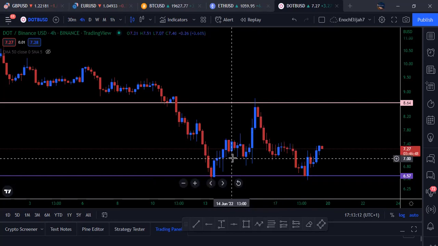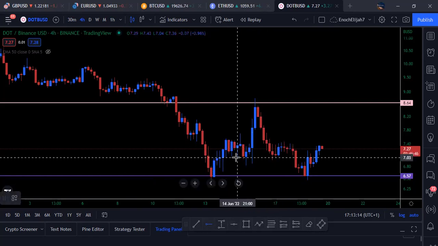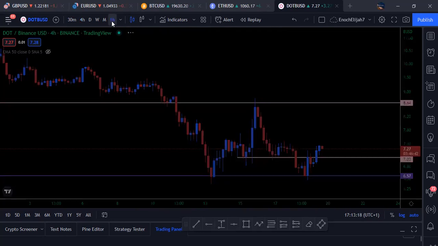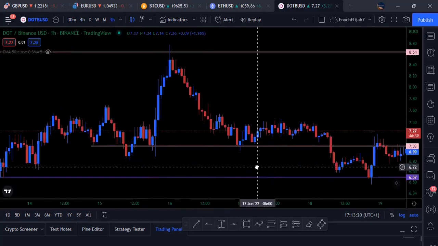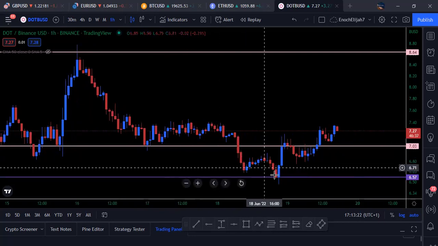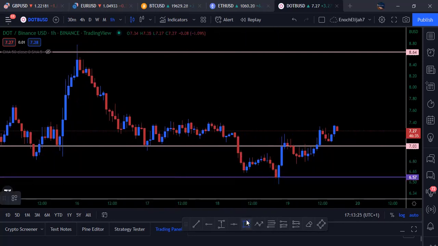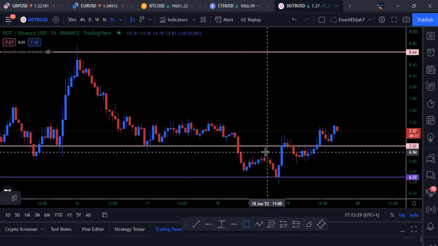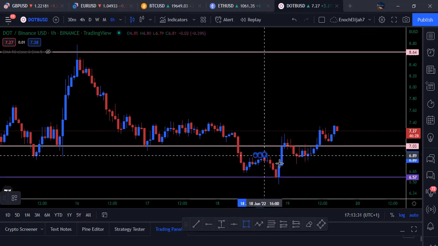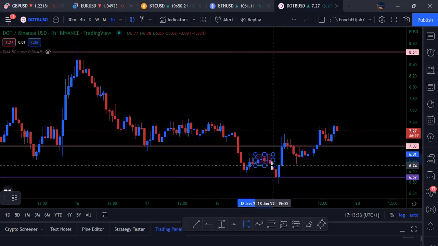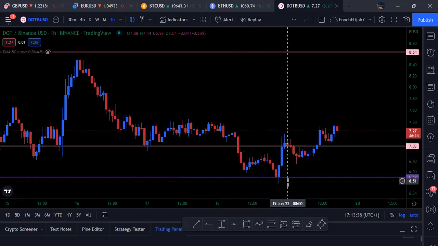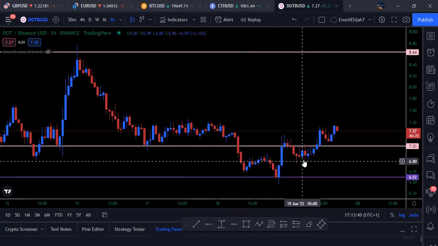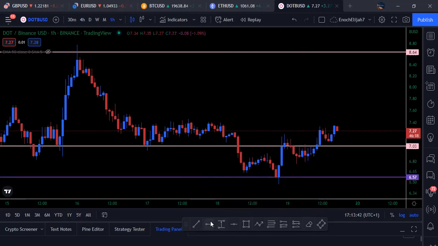There's a minor support here and down resistance. So I'm going to the 1 hour time frame to see clearly inside it. What happened on the 1 hour time frame? We had this, the last lower high that formed. Price broke right through it, made a higher high like this, then pulled back to test that lower high here.